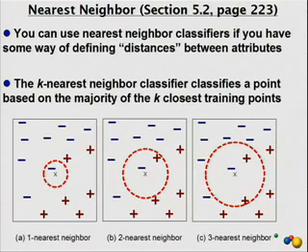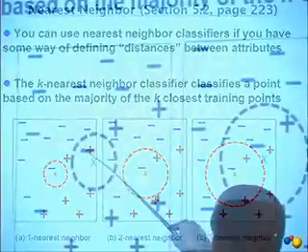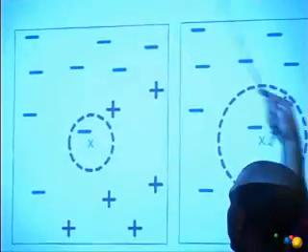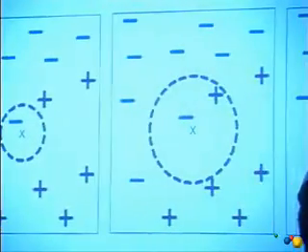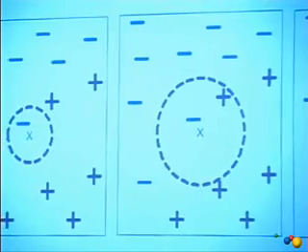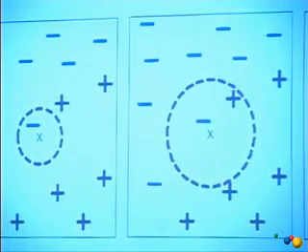The k nearest neighbor classifier, basically, you classify a point according to the majority of the k closest training points. So suppose I have this new point x, a point for which I want a classification. Well, I look in my training data and I find the closest point to it. The closest point is this point, which is negative, so I call the point negative. That would be the one nearest neighbor. For every point that you want to classify, find the closest point in your training data. Sort of the most obvious thing you could do.